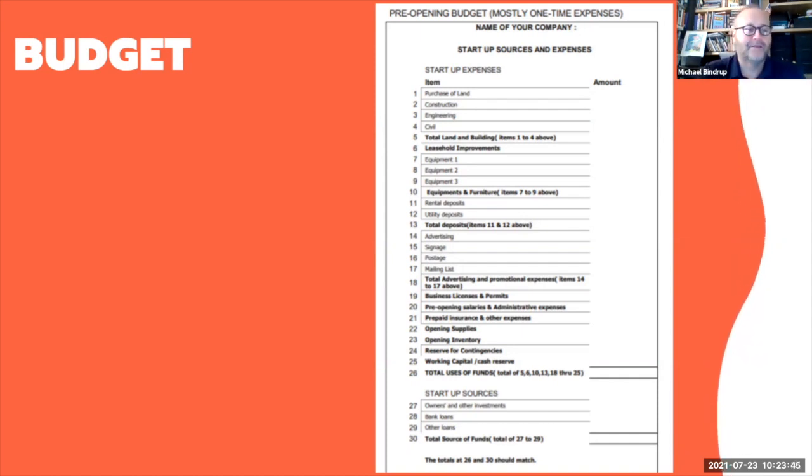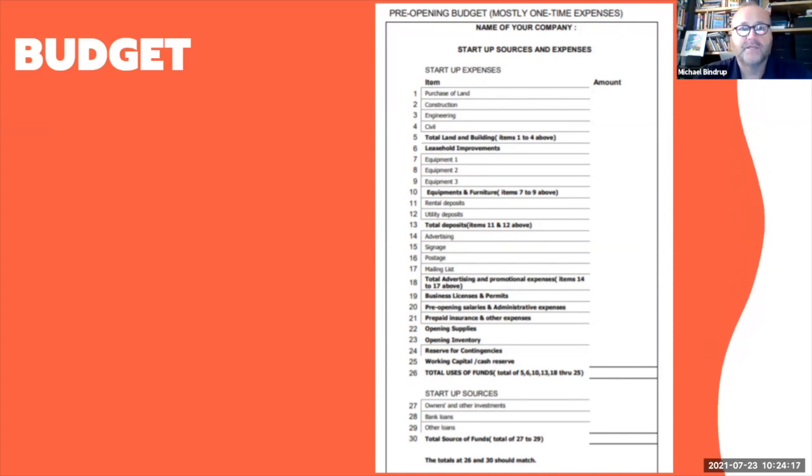And coincidentally, the landlord that owned this commercial property also owned a sign company. And that was the sign company you had to use per the lease agreement to build the sign. Well, it wasn't $2,500. It was $15,000. So all their extra money they had for working capital had to go into their sign that they hadn't read their lease agreement for. So make sure you're aware, make sure you're reading these agreements and you're budgeting for it. Everything costs twice as much and takes twice as long, literally.